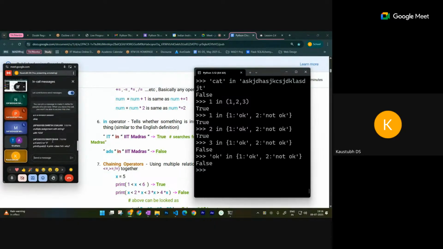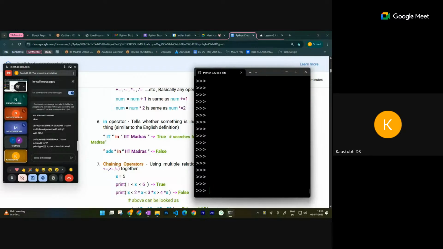To understand this, let's look at the code. s equals 5 and 2 or 3. If you check s, s is set to 2. That's why when you check the class, we get int.